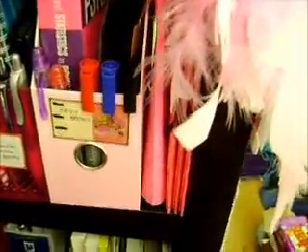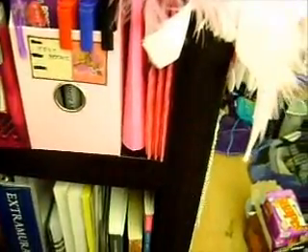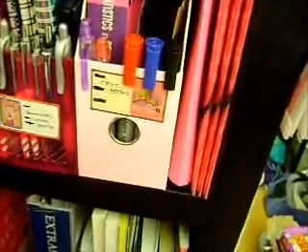Then I have this folder — it's just a file box like the ones I showed in my school supplies video. What I use it for: I keep my school documents in there, finance documents, little study guide books I've got, and any articles I find on study tips. I just have three pink folders in there that undo. What I'm going to do with those is — when I get my assignments back, they will go straight into those folders and I keep them until the end of the semester when I file them away.